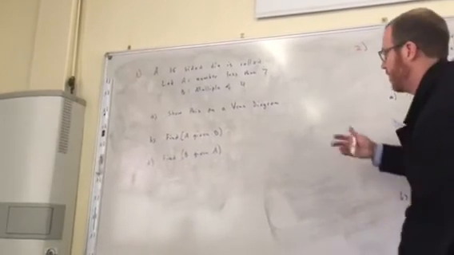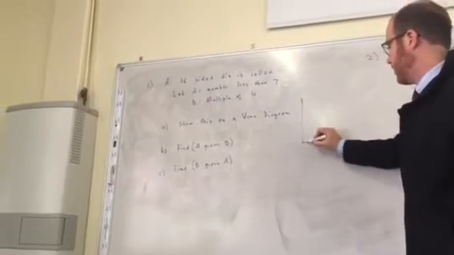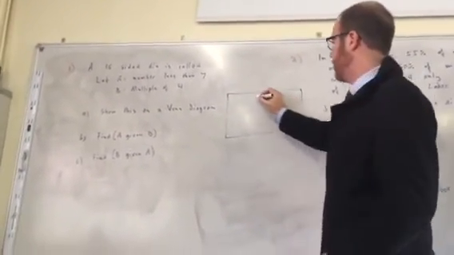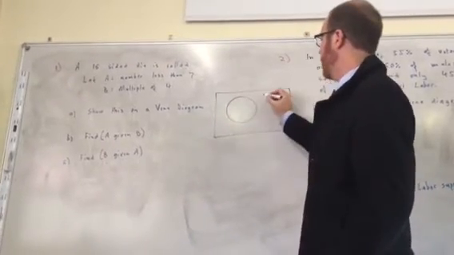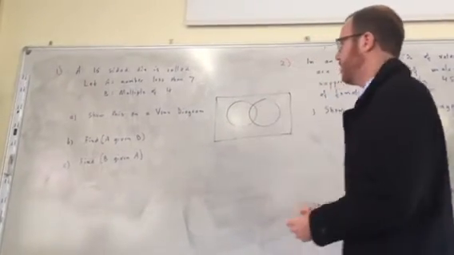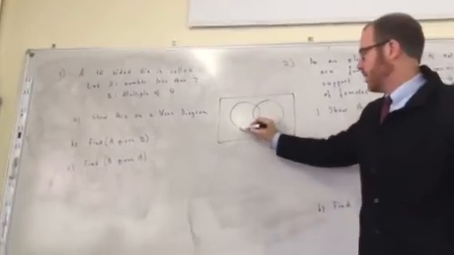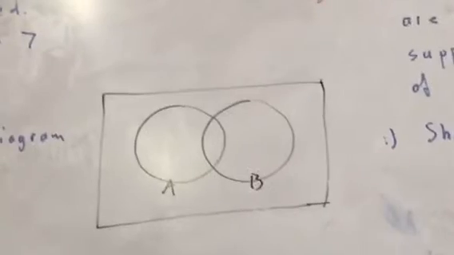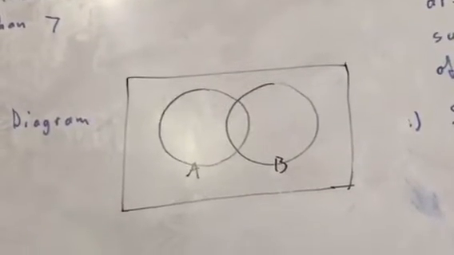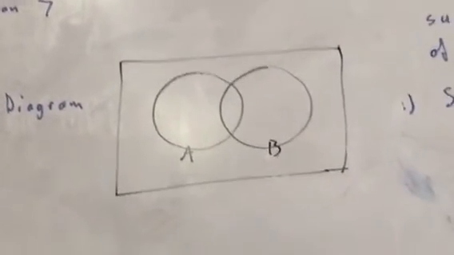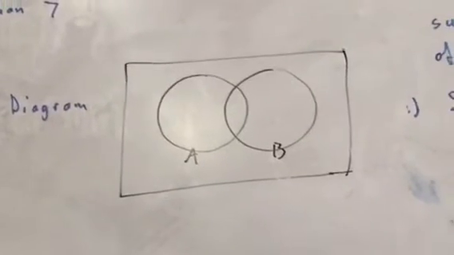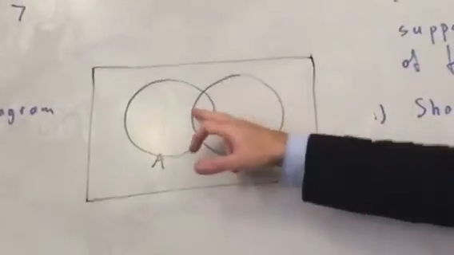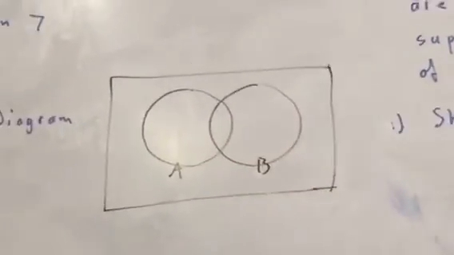A Venn diagram, remember, means we have the four different sections where we have our 2 circles, which we could call A and B. What do we put in the middle, in the intersection of those 2 circles? The ones that are in both, isn't it? So let's go through the numbers 1 to 16 and put them in the right spots for a start. This is if they're in both. Out here is if they're in neither.